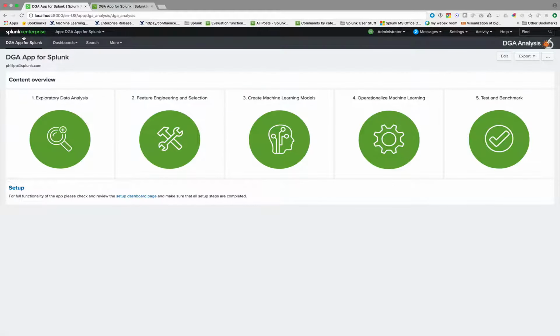So the app itself goes through the 5 steps of machine learning. We have the idea of exploring some data that's related to a problem we're trying to solve, trying to identify if machine learning is going to be a good target for it. We're going to enrich the data that we've identified in our data analysis, so that the features, the fields, the contributing values to our machine learning models, have the most amount of information that we can gather. We're going to create a bunch of machine learning models in this case, so that we can see which algorithm is best suited for this particular problem, or maybe make an ensemble of all of them, right?